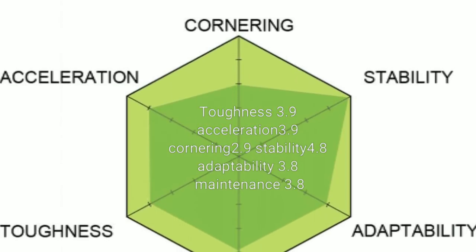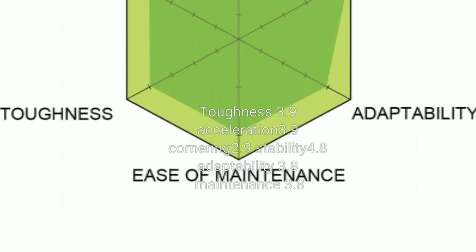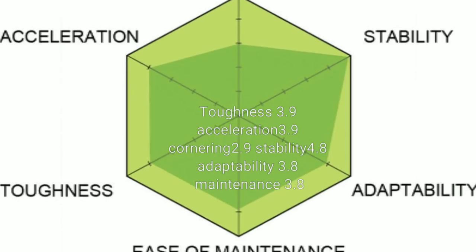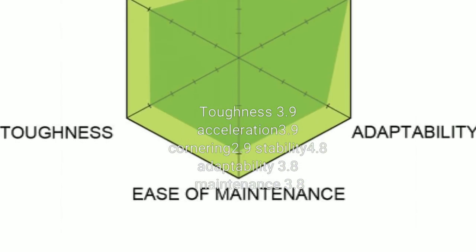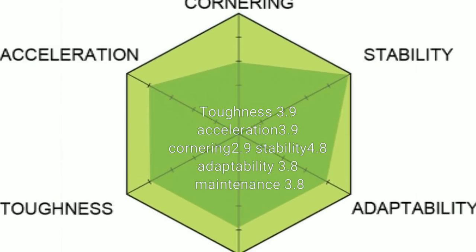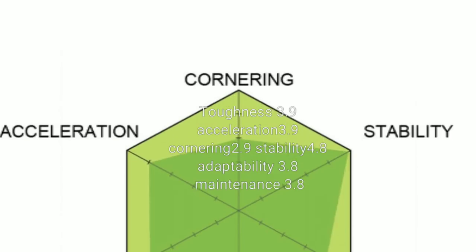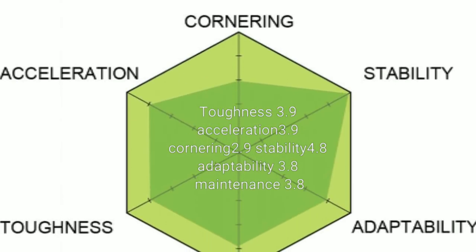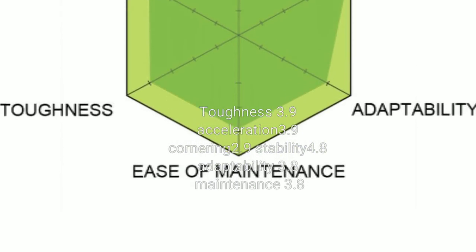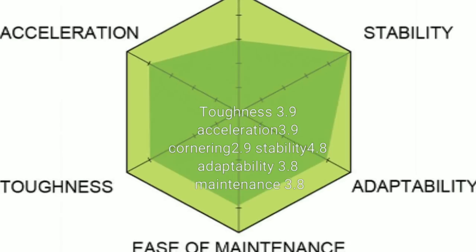The adaptability is 3.8, and I understand why it's only 3.8, because you have to remember this is 1997, and this chassis is one of the oldest chassis too. It's the first chassis with two extra holes at the rear part where we put our mounting points, one on the bottom and one on the rear end. Nowadays we put 3-point attachments to make the car tougher. As we upgrade the car, those two extra holes are very important to make the car sturdier.